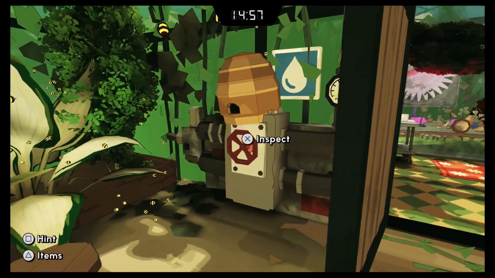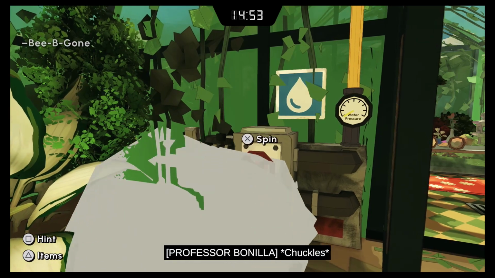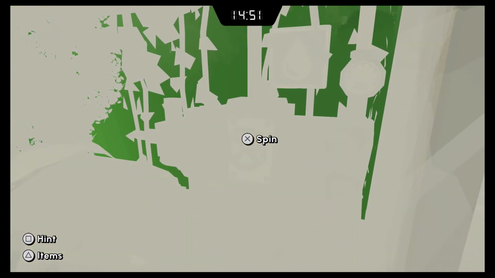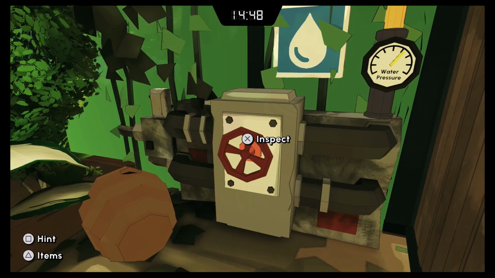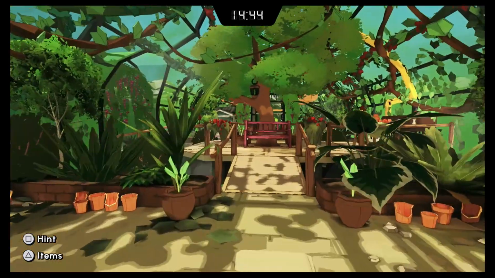So exit out and then look at the bees just outside of the door and go ahead and use that be gone on it. And then once the smoke clears, go ahead and turn that valve to turn the water on. So now we have everything we need to make our tea.